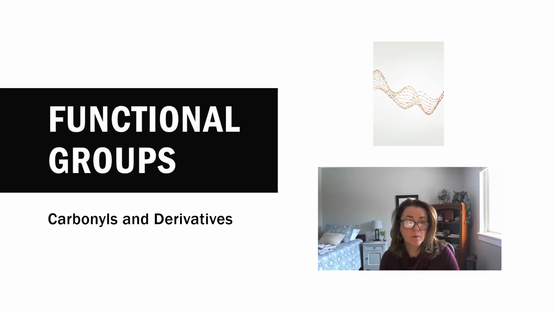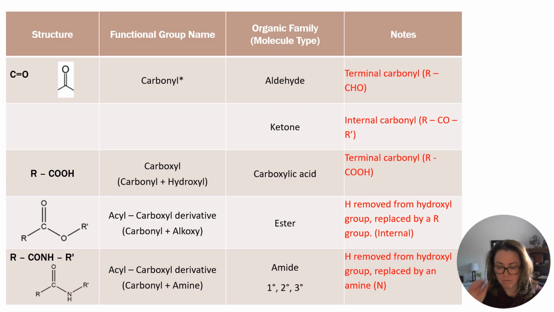Okay, so this is going to be our last set of functional groups, and these are going to include carbonyls and their derivatives. Just like in the last couple of videos, I highly recommend you pause, record all this information, and create your own table so that you're able to go back to this and use these as your notes. Okay, so let's run through each of our structures.